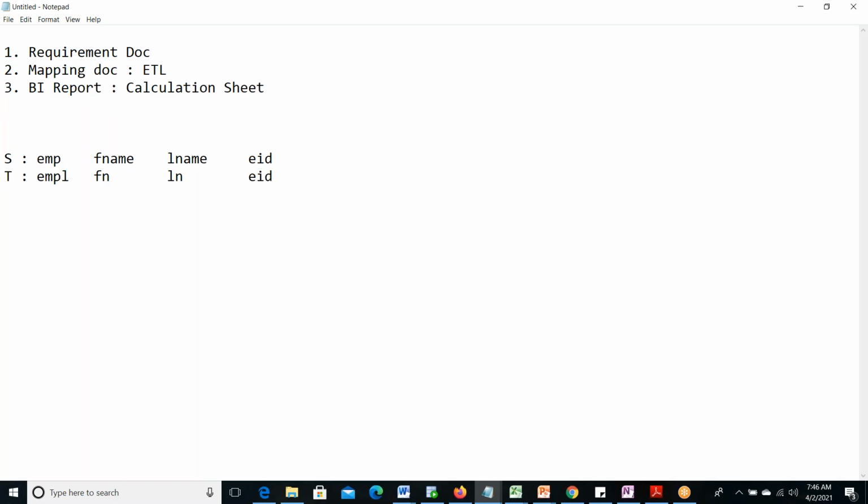Here the requirement document, mapping document, and BI report document are prepared by a development team, or the business analyst team. BA people also prepare them. First of all, they will give version number 1 for that document. Other team members will review that and make some changes, version number 2. Then it will go to some other team, they can change after reviewing, version number 3. Like that, some updates will happen, and it will be finalized after a few versions. So that final may be V7, version number 8, or anything, or version number 1.0.